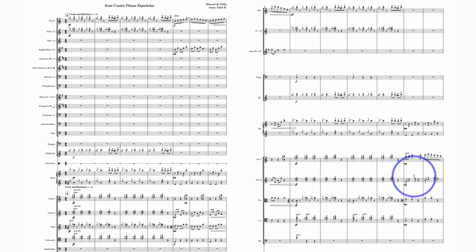Now here, this is kind of interesting. The more arco you add to your strings, the more you can hear the harp, right? So I think you just need to decide which one you're going to favor. You can't have both. You have to either have harp in here, just beautifully, kind of running through these lovely accompaniment patterns, or you have to have your pizzicato strings realizing the same thing.